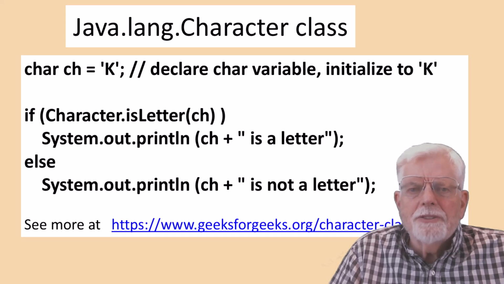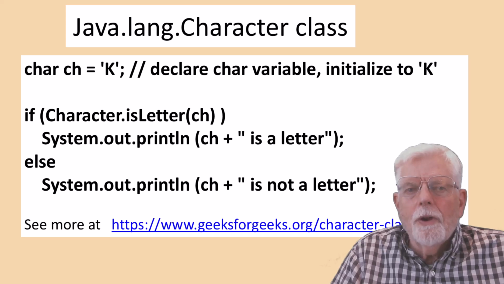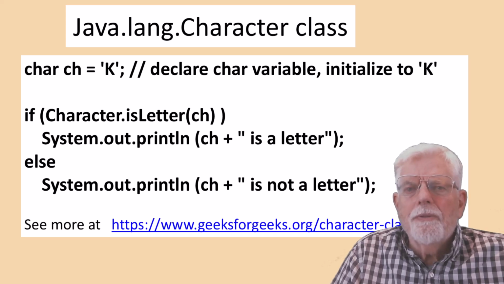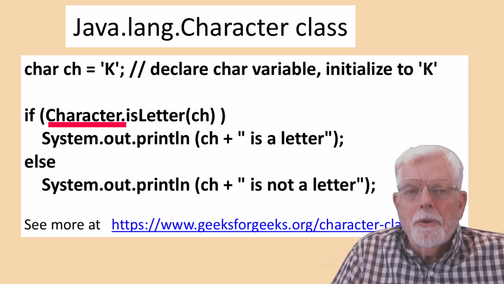The Java language has several built-in primitive data types, such as int, long, float, double, boolean, and character. These data types are built into the Java language, but do not have methods or functions or subroutines to manipulate the data. Because Java is totally object-oriented, it can't have standalone methods or functions that are not part of a class definition. Therefore, Java provides the Character class that has many methods available for testing or manipulating character data.